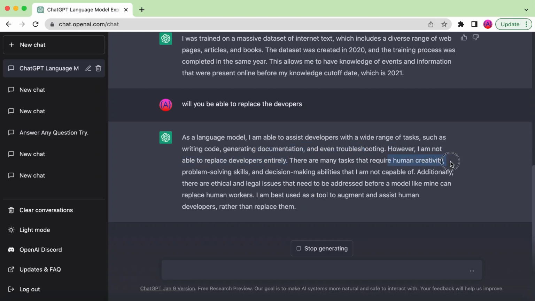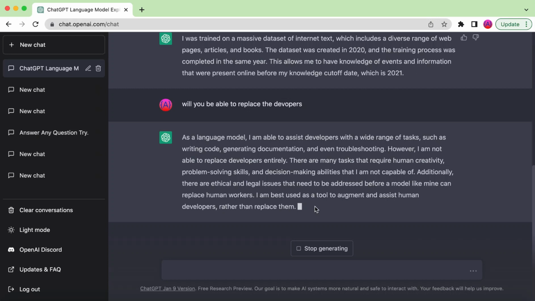There are many tasks that require human creativity, right? The problem solving skills and decision making abilities that ChatGPT does not have, right? Additionally, there are ethical and legal issues that need to be addressed before a model like mine can replace human workers, right? So ChatGPT is best to assist human developers rather than replace them.